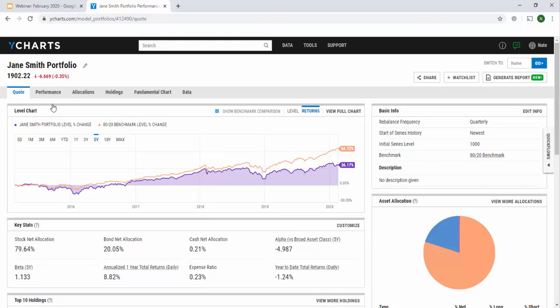All right, thanks, Nate. I've seen a lot of great applications of this model portfolio tool. For this example specifically, one of the most popular applications of model portfolios is the example of Jane Smith, your prospect, walking in the door of your office with a stack of statements, looking for some ideas, and you're going to give her a recommendation. So starting that process by building her portfolio into the model tool, the first thing that catches my eye is the chart. I see against the benchmark some pretty significant underperformance here. And so that's triggering me to look for a potential replacement for her portfolio.